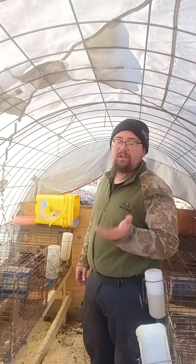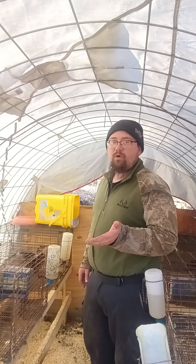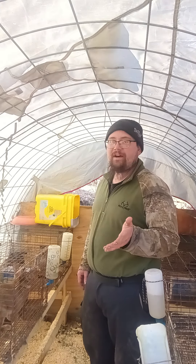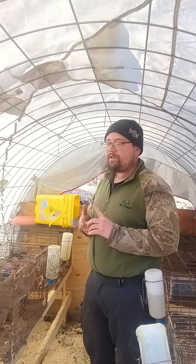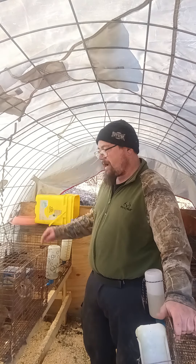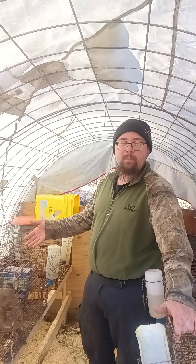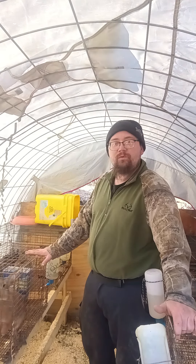You can find rabbits in local groups on Facebook, Craigslist, or places like that. Some places have local flea markets that allow people to sell livestock. You can also look online for livestock sales. You can find these rabbits really cheap. My mixed breed rabbits — my original females that I started breeding with were a silver fox mix, and my male rabbit, my main buck, I don't even know what he is — he's just a big brown rabbit that does the job well.